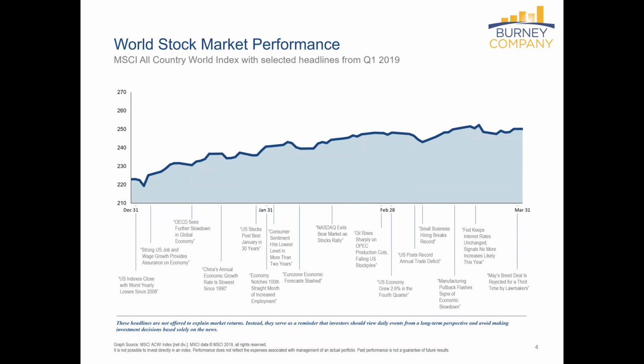This chart up here is just taking what was on the last slide and transposing it in aggregate over the quarter. This is the trajectory of the global equity markets through the first 3 months of the year. It's important to put into context some of what we were seeing and hearing coming out at the end of last year into this year. You heard buzzwords and buzz phrases like crash, recession, bear market, the next crisis. After a period of relative calm and stability leading up to that point, investors were jumping on the daily news flow and trying to make a case to react to it.